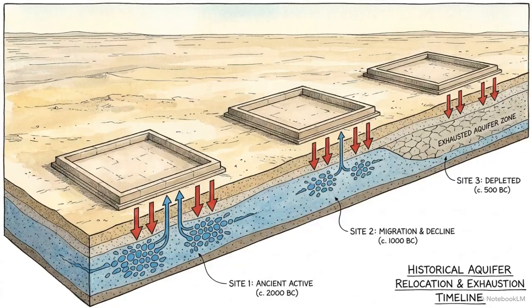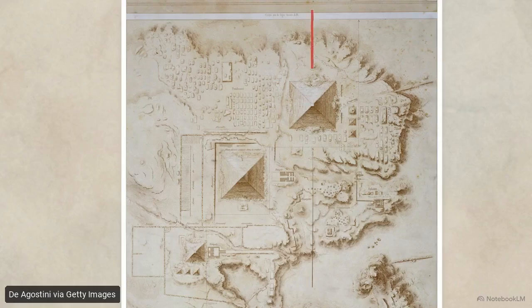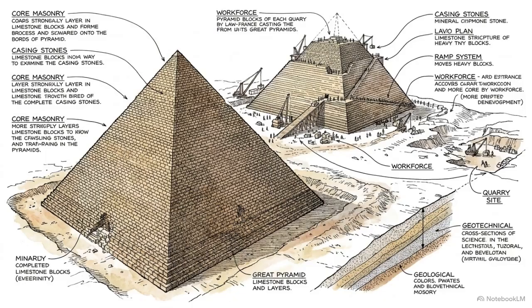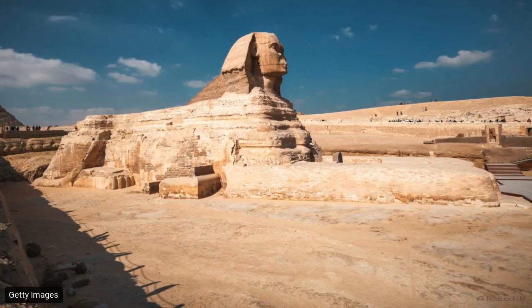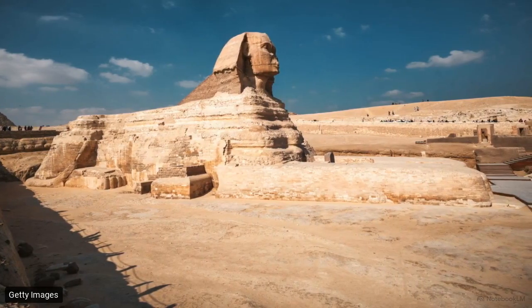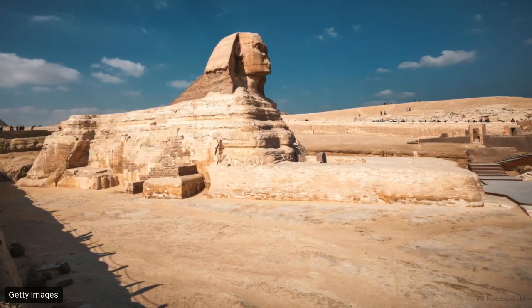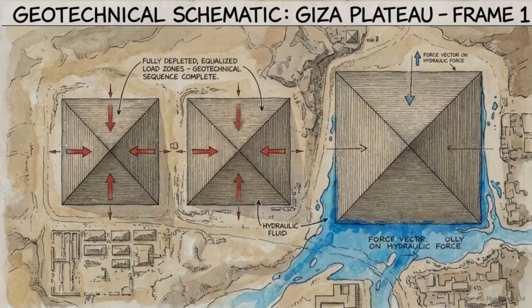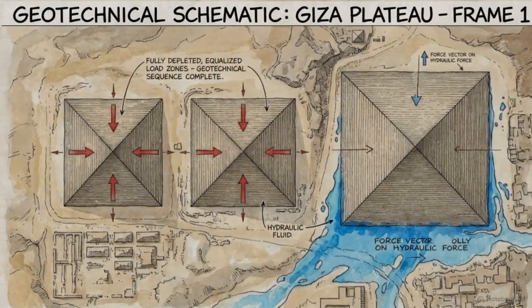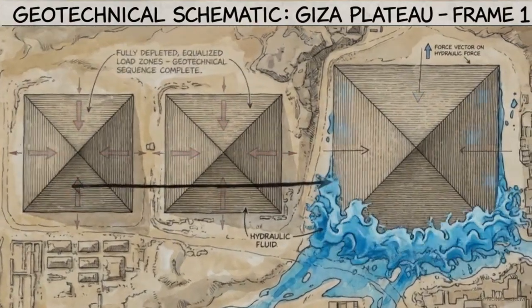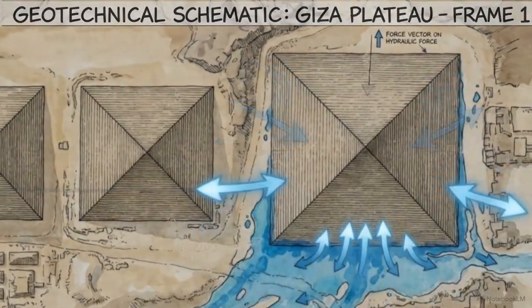This physical limitation explains the historical timeline of the plateau. When Khufu equalized, the builders relocated along the same aquifer to tap a fresh pressure zone. They built the next massive weight, Khafre, to start the hydrostatic process over again. The Sphinx was integrated into this system at its lowest point, where the weathered enclosure sides show its role as a deep catchment basin. The Giza Plateau isn't a collection of pharaonic monuments. It is a sequential record of a civilization depleting a hydrostatic resource.